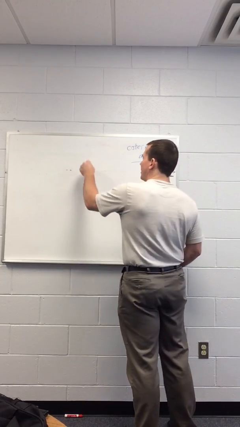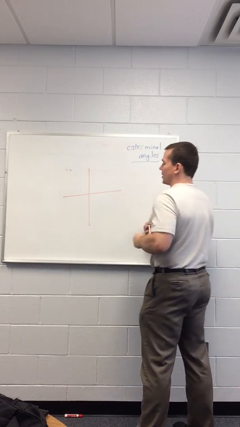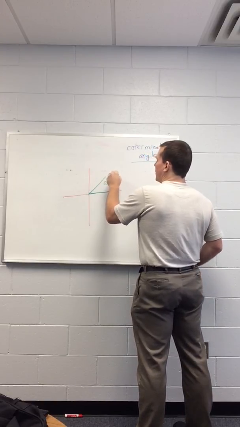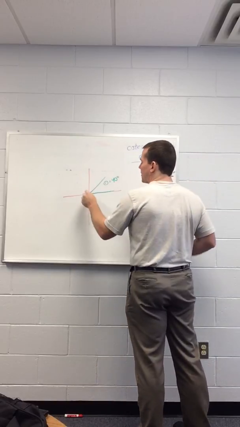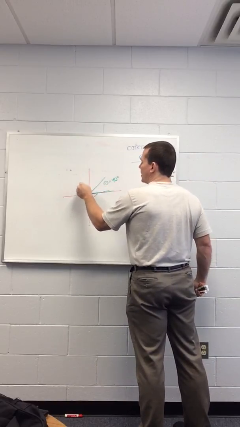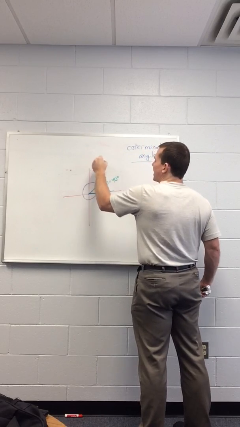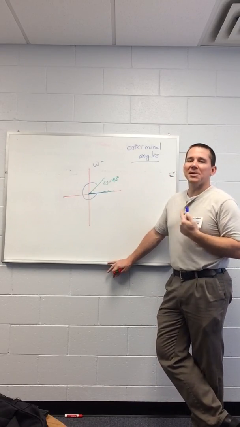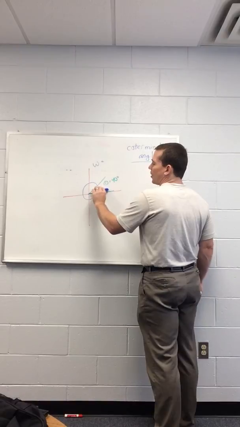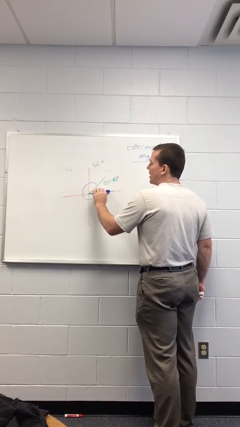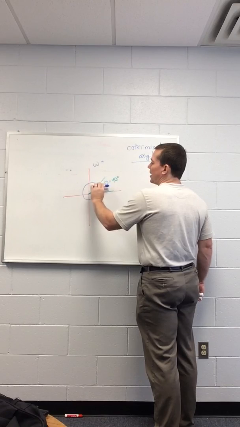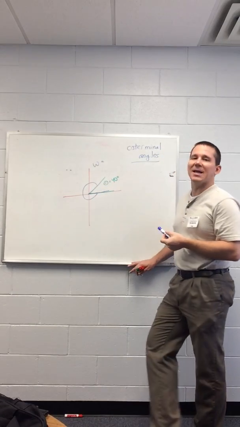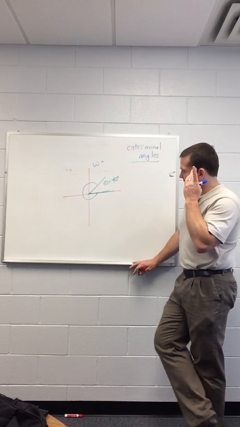But the other way we can do it, we said we could spin backwards. So suppose I have my same theta equal to 40 degrees. Now suppose I start here, but I spin backwards to end up there. Call that omega again. What angle is that? As far as it goes when we're measuring our angles, angles are done in a counterclockwise direction. So if I start here in my standard position, if I go counterclockwise, my angles are positive. If I want to go clockwise, well, I just make my angles negative.